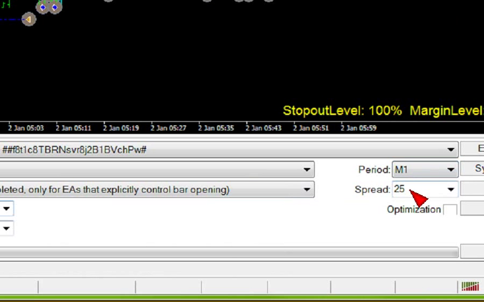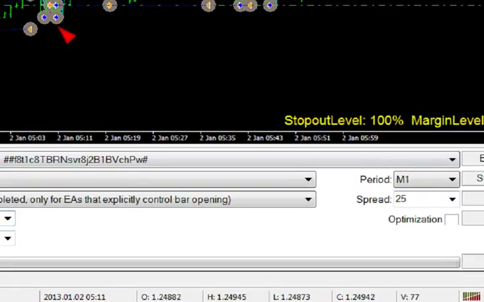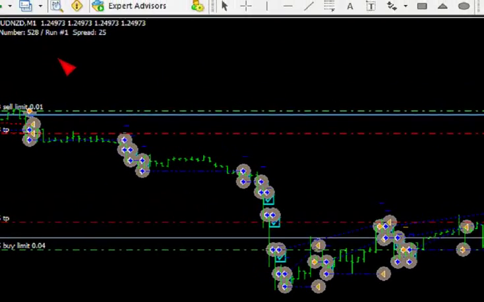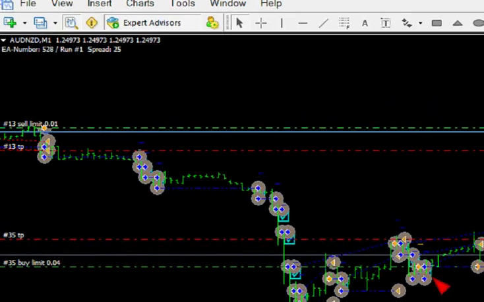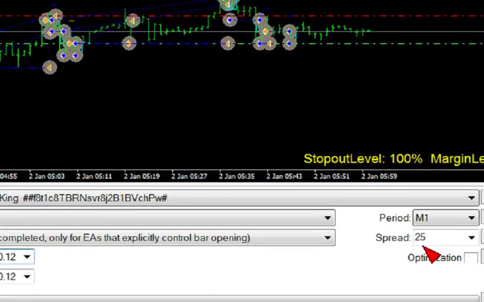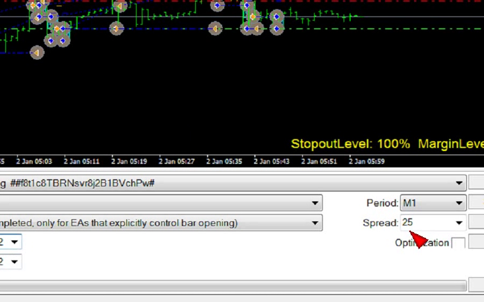With the Aussie New Zealand strategy, we're going to set the spread to 25 points, which is the same as 2.5 pips. The reason why I'm doing that is because my real money account is at IC Markets. I've been monitoring IC Markets spread since January 3rd, 2013, and it's averaged 2.2 pips. So the commission at IC Markets is $3.50. So I'm testing at a spread of 2.5 pips, so that works out well. Actually, it's still a little high because most of the action is actually at less than 2.2 pips. Alright, so we're ready to go.